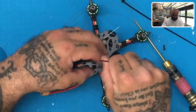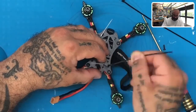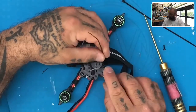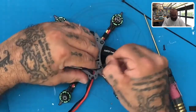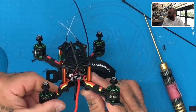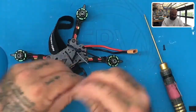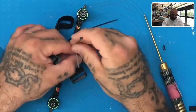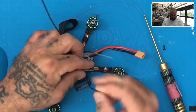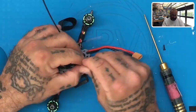Make sure you don't get your antenna wire caught in there, and we're gonna zip tie it here just like this. Feed it through just like this, and you're gonna do that until the buckle of the zip tie is on the top plate. Just tighten it down — that's what it should look like. We're gonna do the same for the other side: start from the inside, go down, bring it out, feed it all the way through, bring it back up, and start tightening. Make sure you don't get your antenna caught in that.